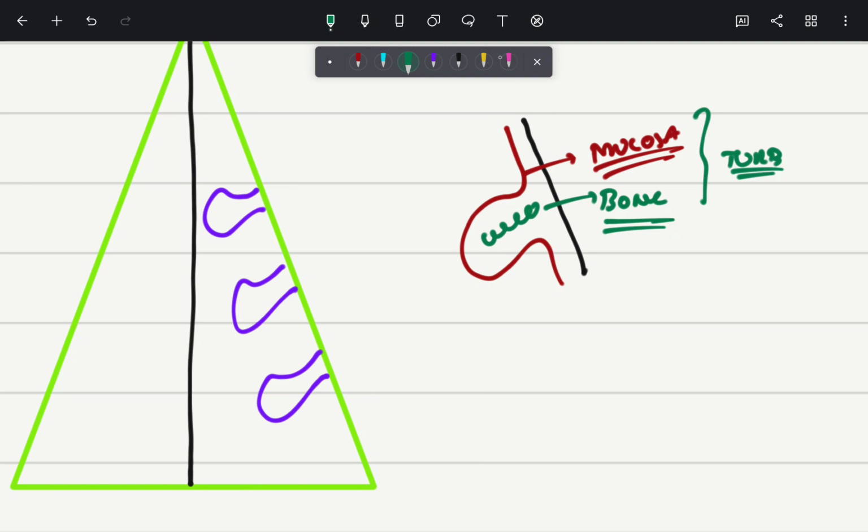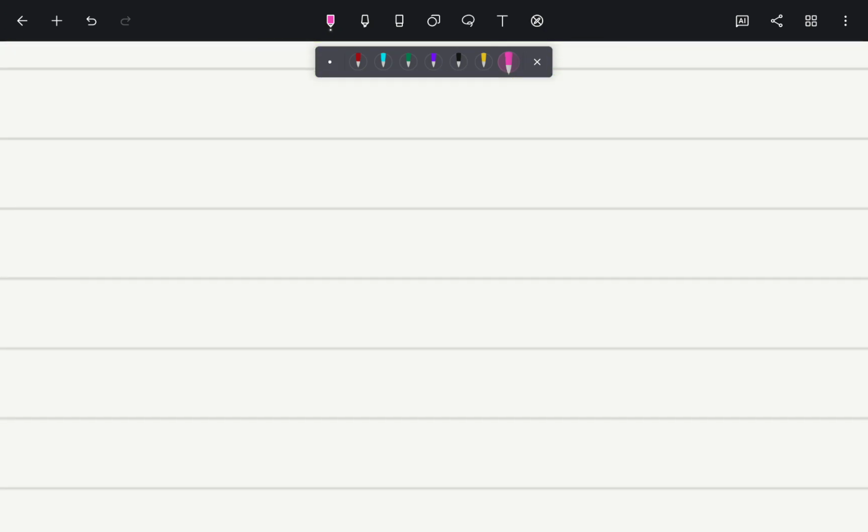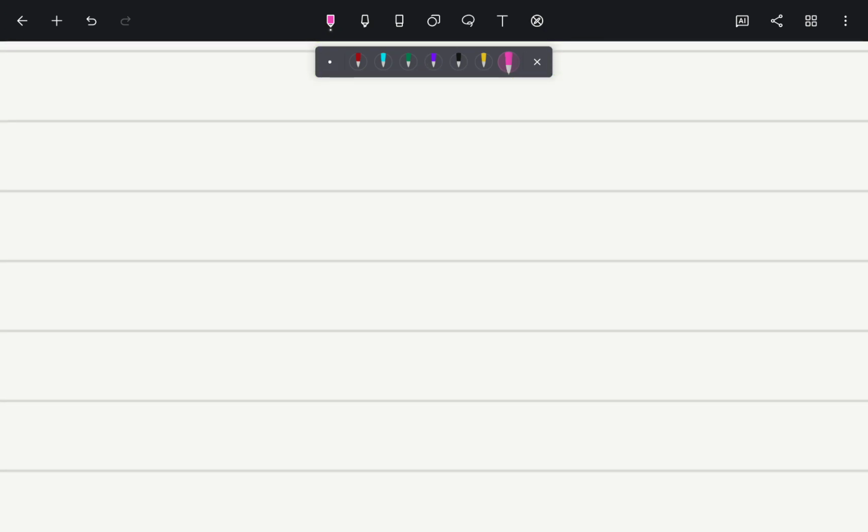Now if these turbinates are progressively degenerated or getting atrophied due to diseases, that condition is called atrophic rhinitis. So atrophic rhinitis is nothing but a condition where there is progressive loss of the mucosa and the bone, which make up your turbinate. Now not only that, we have to understand the function of turbinates.